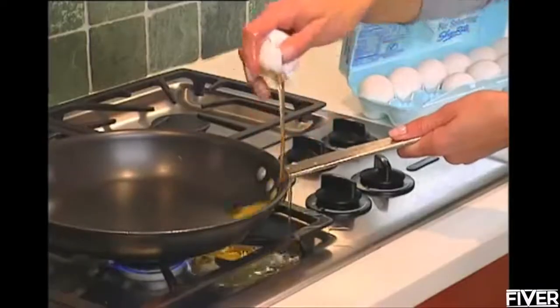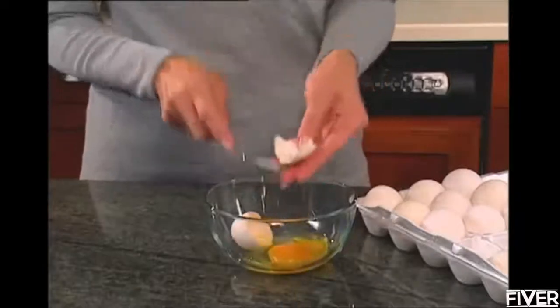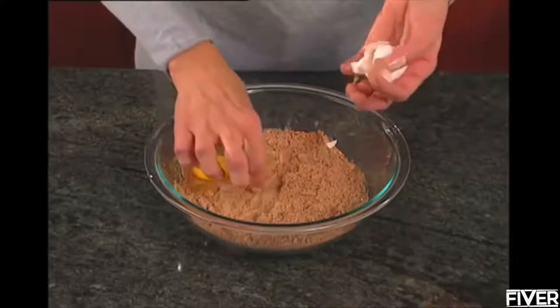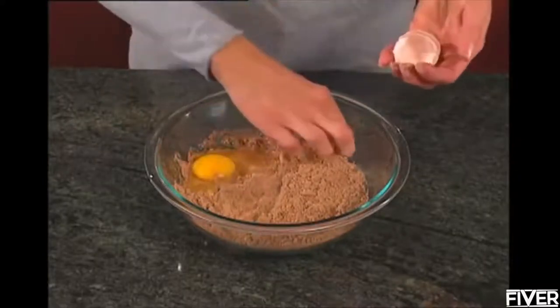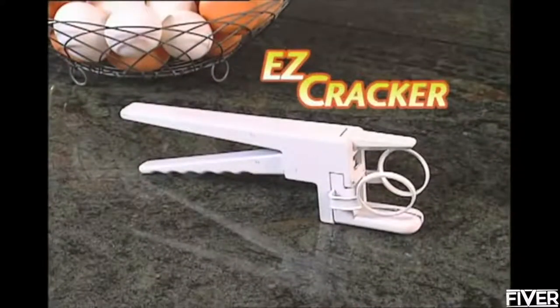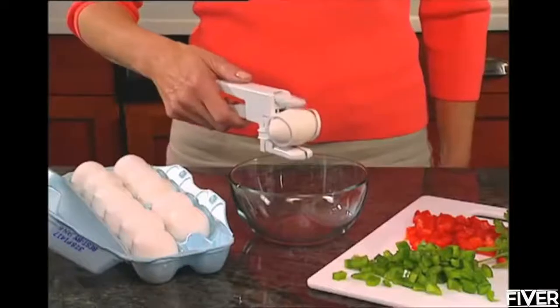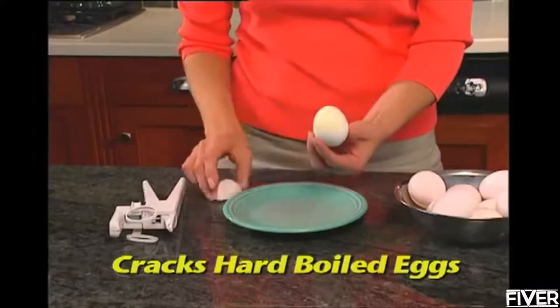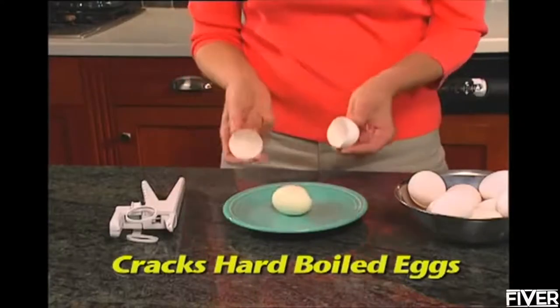You can crack 'em this way. You can crack 'em that way. And we've all done this. But no matter how you crack 'em, you always end up picking out eggshells. Not anymore. Introducing Easy Cracker, the ingenious new product that lets you crack open eggs, separate eggs, even crack hard-boiled eggs quickly and easily without the mess.